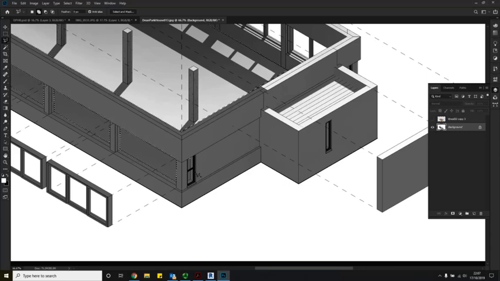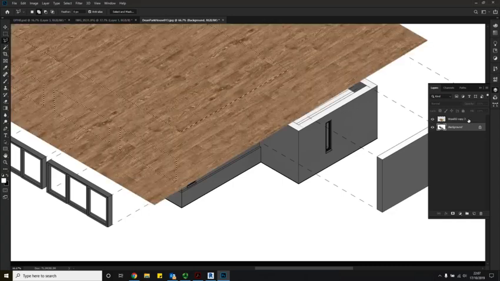Okay, let's look at this bit here. I think that is close. Yeah, we're actually just seeing the window frame there, so I'm not going to include that. Now that I've done that, I'm going to turn this layer back on, and I'm going to apply a mask by pressing this button in my layers panel.